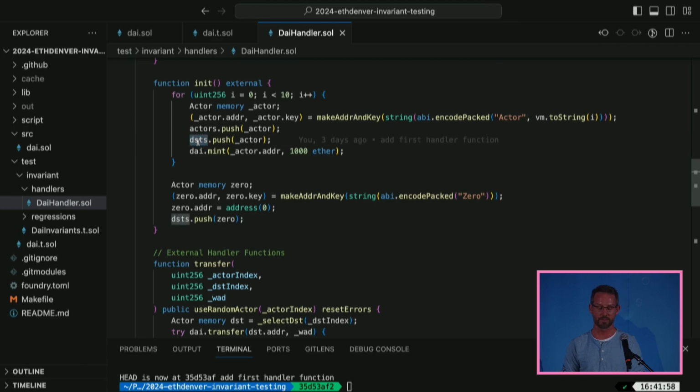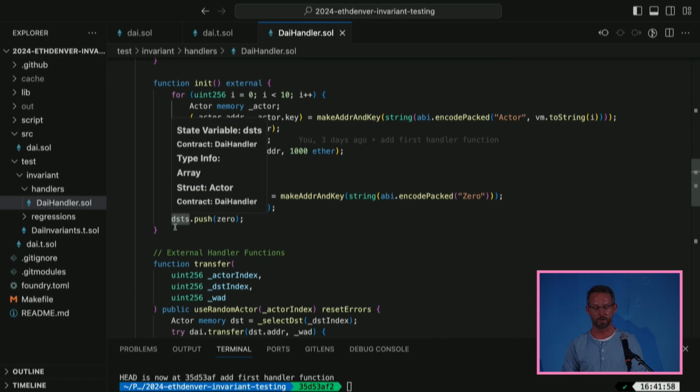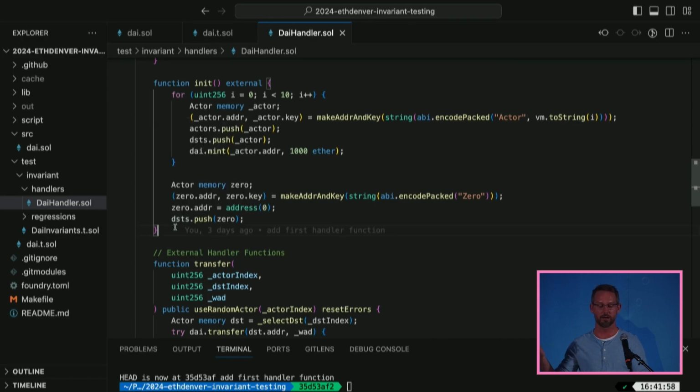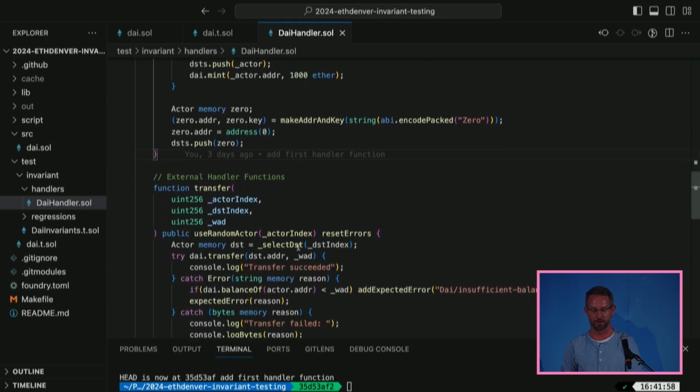We have two separate arrays here that we're going to be pulling from. One is the actors. That's basically going to become your message senders. And the other are the DSTs, or destinations. We create a separate array for that because I want to add the address 0 into the destinations in case users transfer tokens to address 0 or function calls go to address 0. We want that to be part of our recipient class. But we don't want to be making function calls from address 0, because if a message.sender of address 0 shows up in your protocol, we probably have bigger problems on the chain than something that's happening in your protocol.